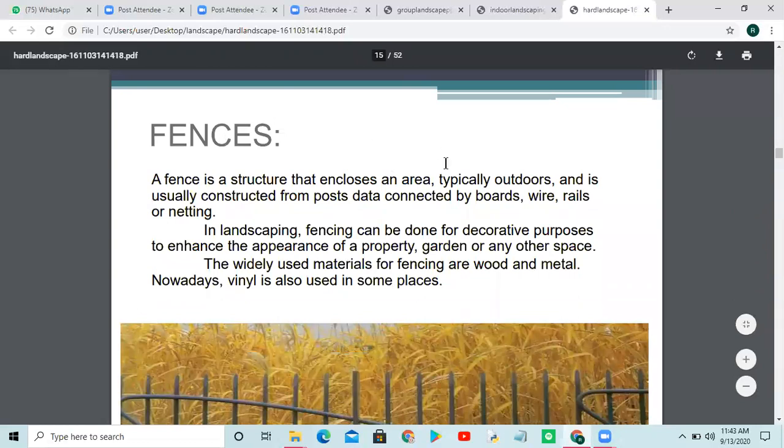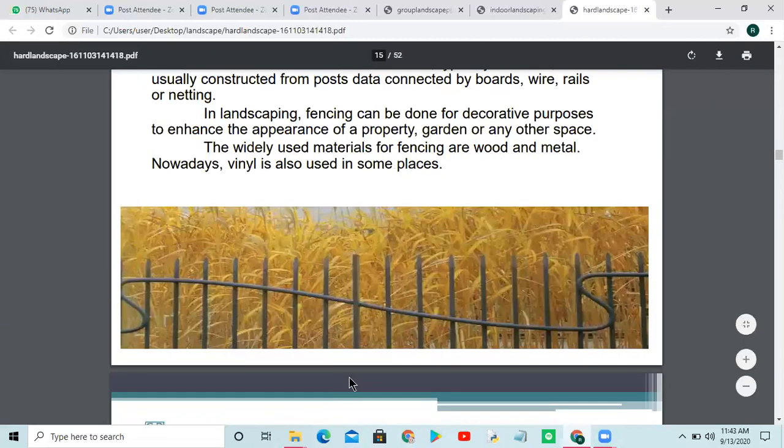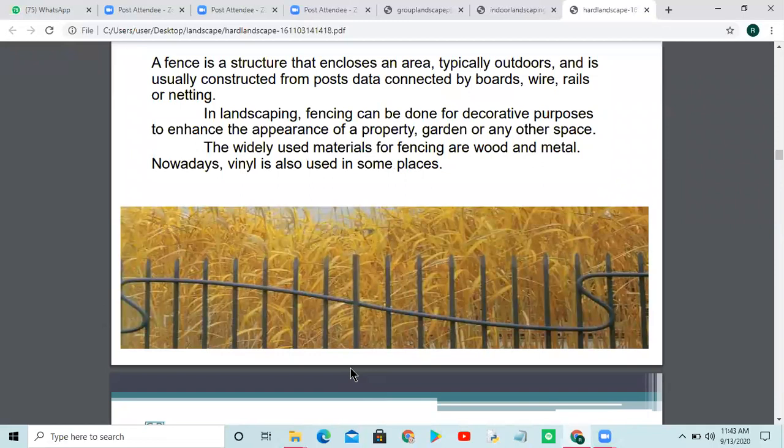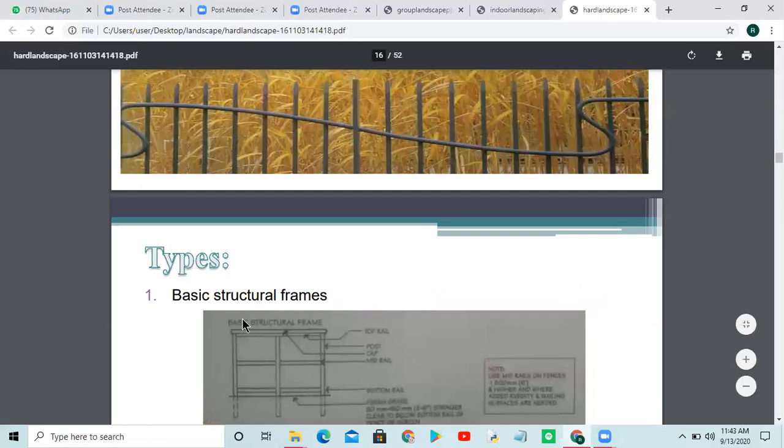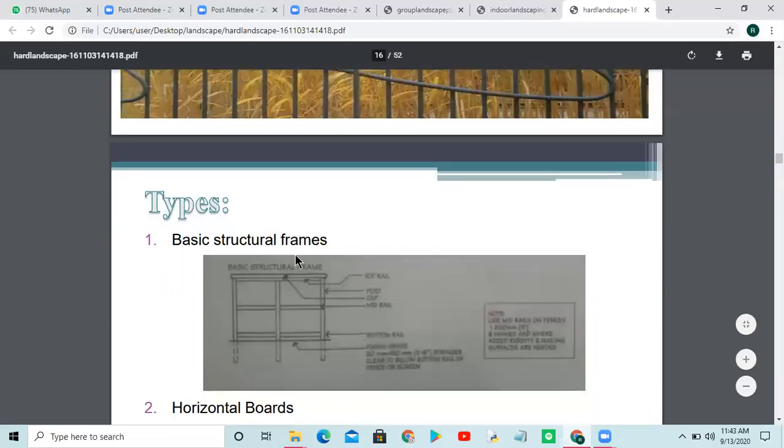Now, a fence is an important part of the landscape because it creates a barrier. The material of the fence is very important, because if it is a kids' play park or play zone, you cannot have wrought iron or this kind of railing. It is always advisable to have a wooden barrier, which the kids can't cross and which does not hurt them. So the material is also important.